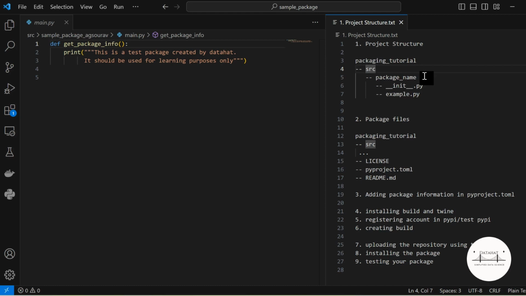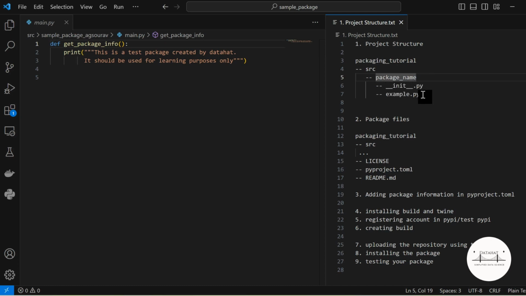So ideally it is advisable that if you are not familiar with the available package names, or if you're not sure if the package name is unique or not, then use the name of the package along with your username that you have used in creating an account on the PyPI server. We'll see that later, how to create an account there. Okay, now within this folder named package name, we will create two primary files.